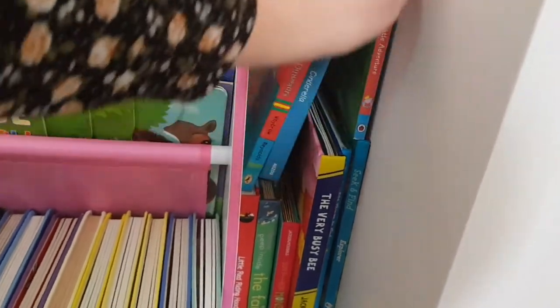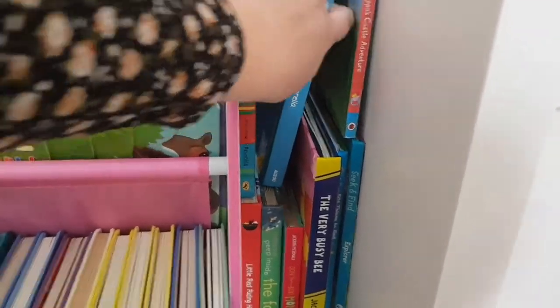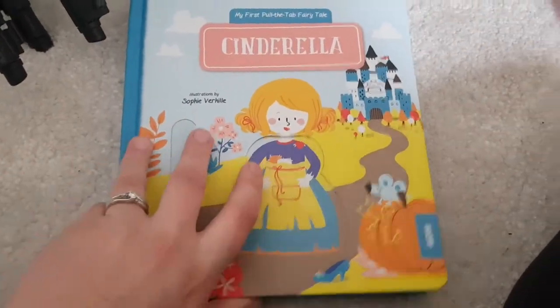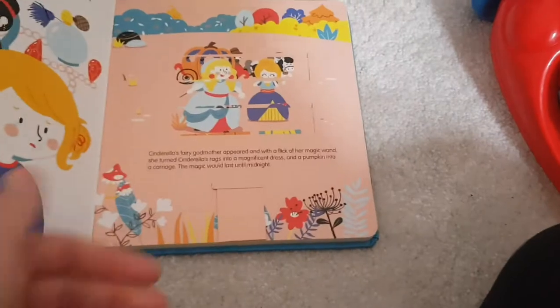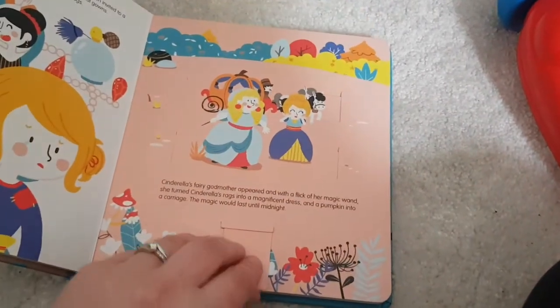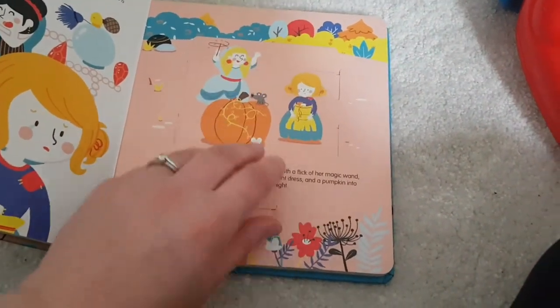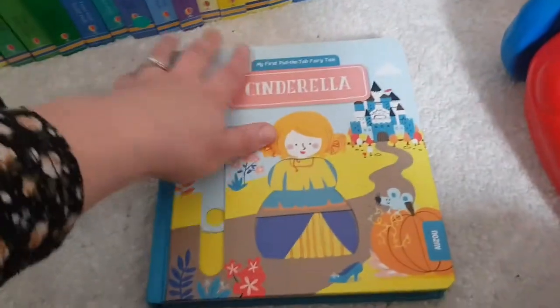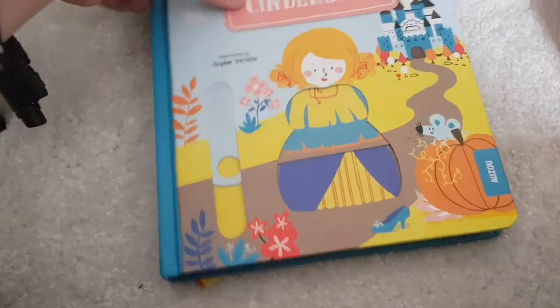These are some of her bigger books. So this is a big pop-up book, and these are some ones that won't fit on the shelf — we got these second hand but they move and change on every page. They're obviously a bit old for Esme at the minute but you can still read them. We've got the Cinderella one and a Red Riding Hood one. And then there are board books that move as well.